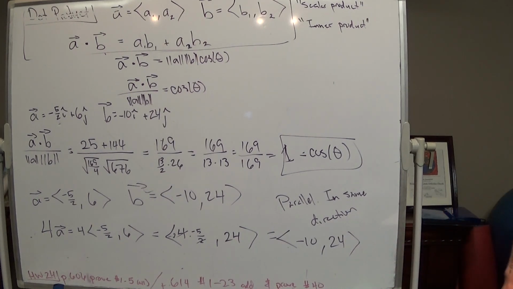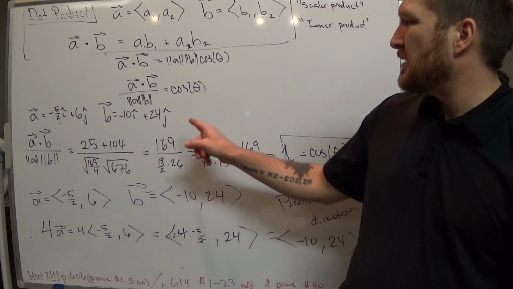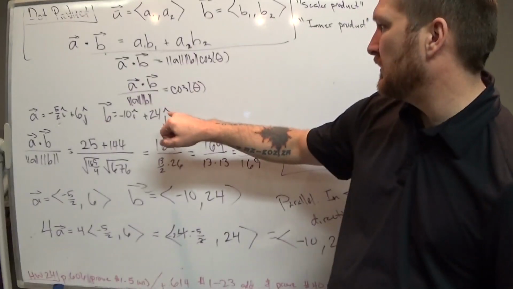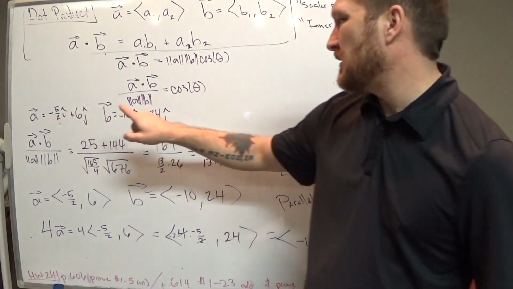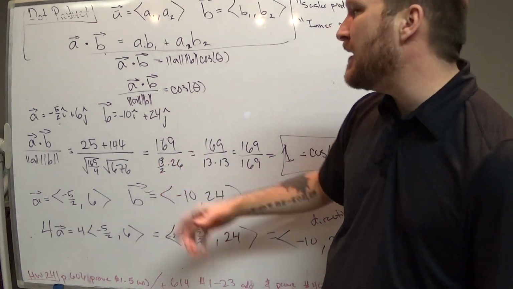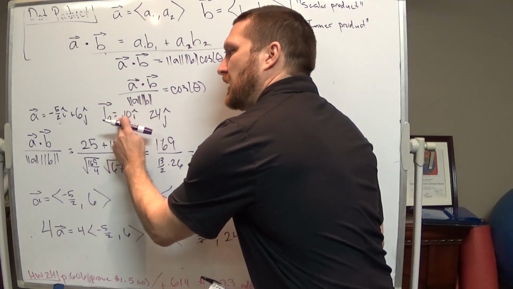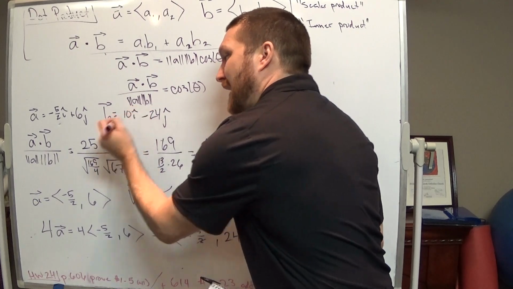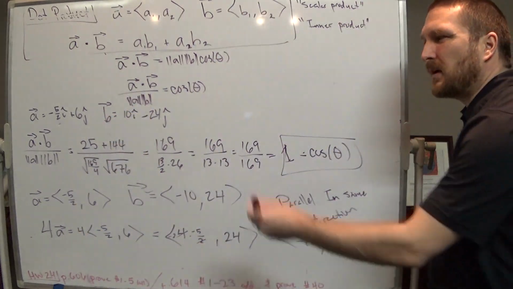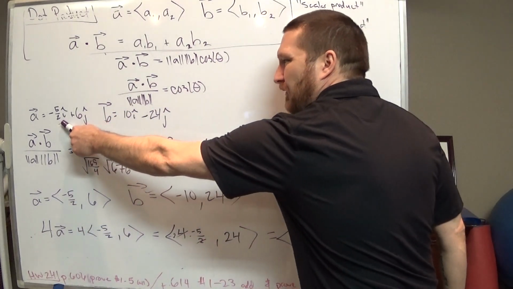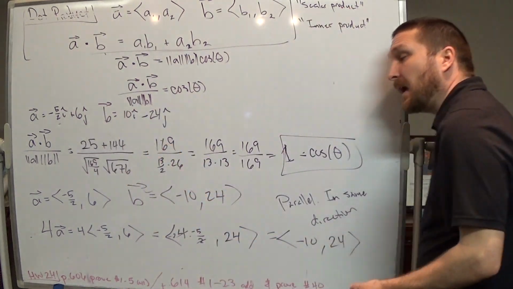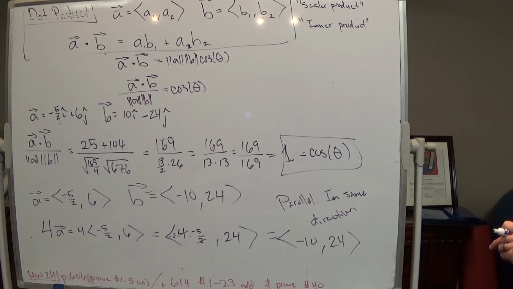So now here's the thing about working smarter and not harder. If you just notice that, you say, wait a second, if I multiply this by a constant number and it gives me that, or if it were the other way around, if it were plus and minus like that, you say, wait a second, if I multiply this guy by negative 4, I get the same thing. That would be a much better way of figuring this out.